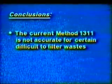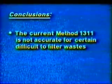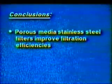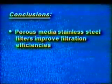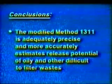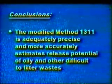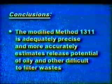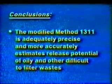To recap, the current method 1311 is not accurate for certain difficult-to-filter wastes. Porous media stainless steel filters improve filtration efficiencies. The modified method 1311 is adequately precise and more accurately estimates release potential of oily and other difficult-to-filter wastes.